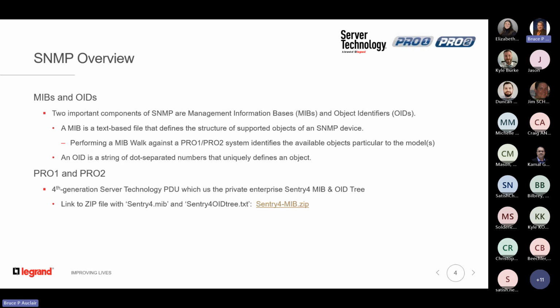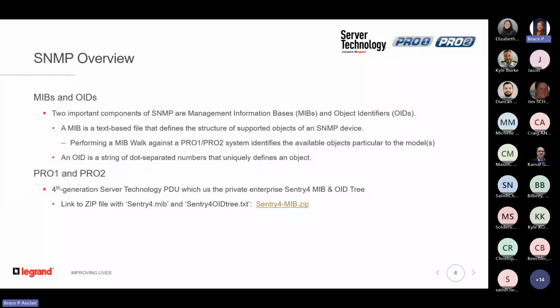And then we have other products that also contain per outlet power sensing, POPs. In the case of a product with POPs, you will have plenty of objects that do not exist in a product that contains only PIPs. So the MIB itself defines all possible objects. You have to run a MIB walk against a particular model or models in order to find out what objects those models support.